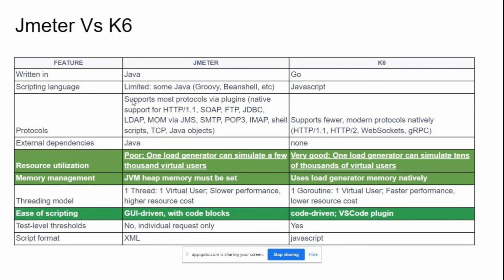But the protocol support that LoadRunner or Jmeter has, K6 will not have. But again, as you said, 80-90% of the time we will still do load testing on web and web services. So we are good, but that is one of the limitations I would say.